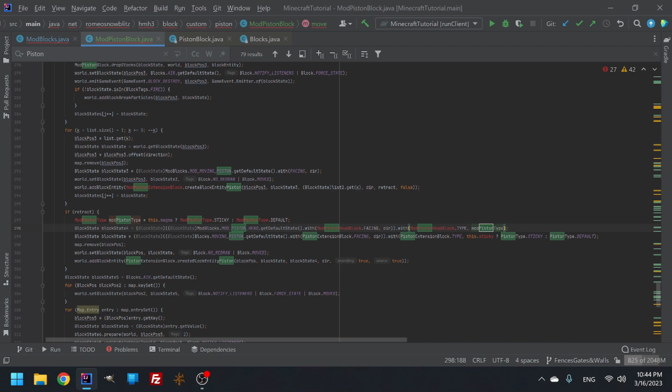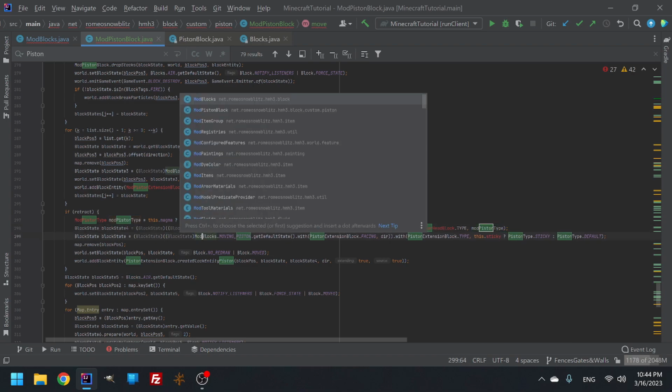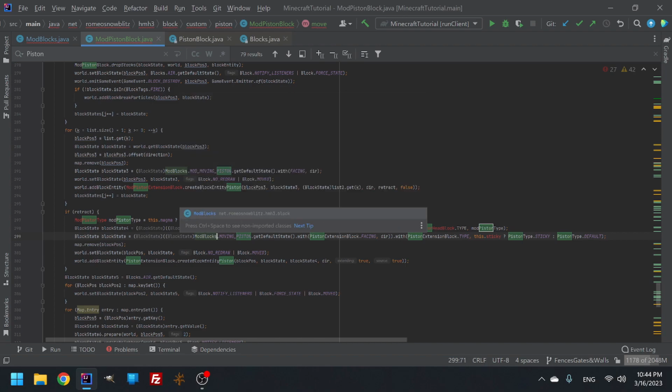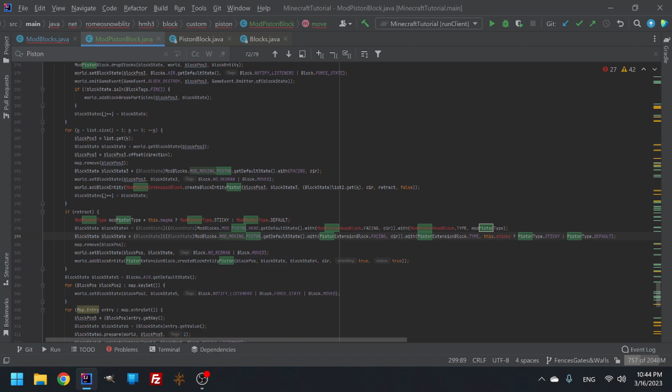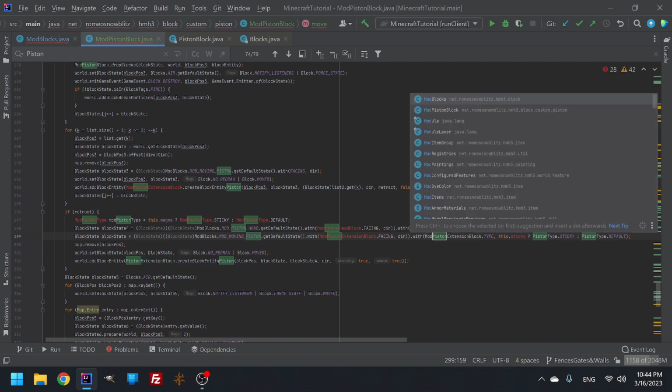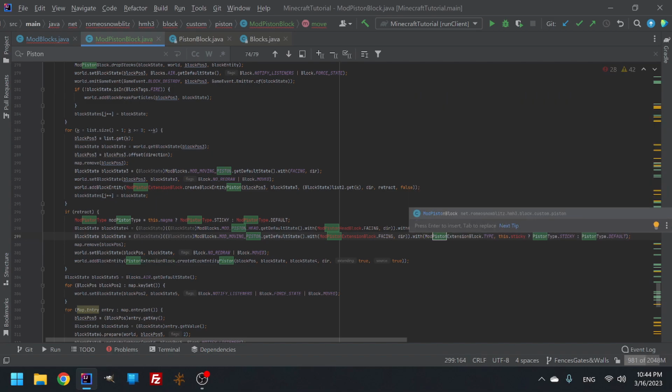And then reading this one, blocks is going to be mod blocks dot mod moving piston with mod piston extension block, this dot magma piston type, which is what we're going to be making.